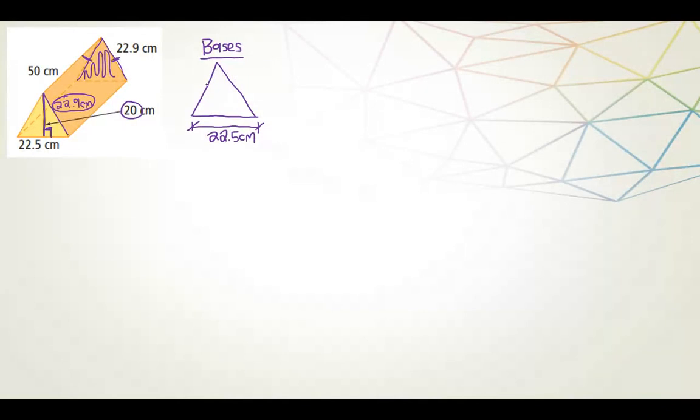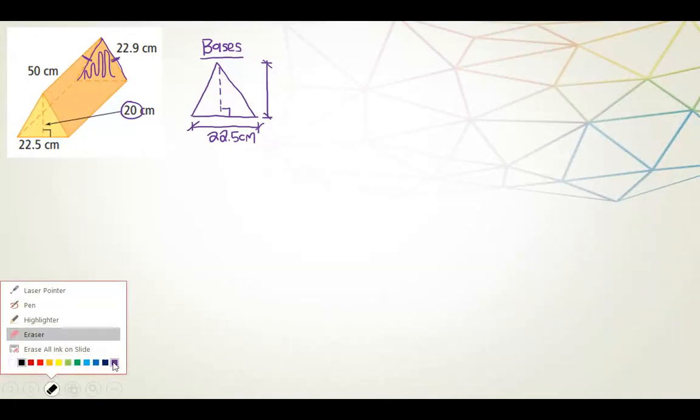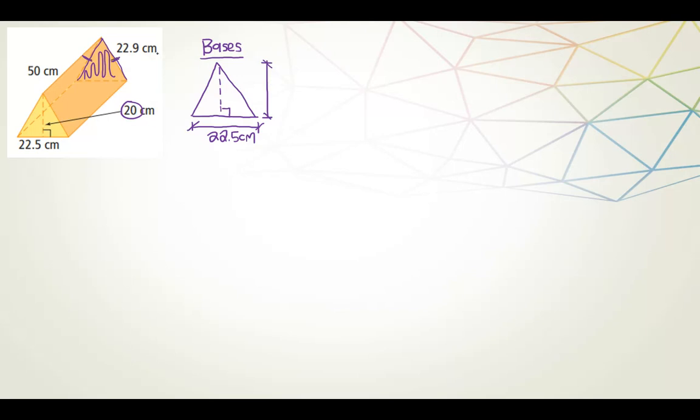So I'll just draw this perpendicular height, and draw a little square to show that it's perpendicular. Let's label that height. From bottom to top, we can see on the picture here, let me erase this to make it a bit cleaner. That perpendicular height is 20 centimeters. Again, you must use the perpendicular height for getting the area of a triangle. Do not use this one. We'll use that for the area of the rectangle, but you do not use that slant height in the area of the triangle. So this would be 20 centimeters. Okay, so let's calculate this now.